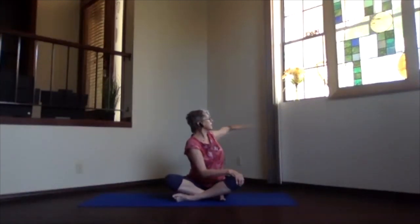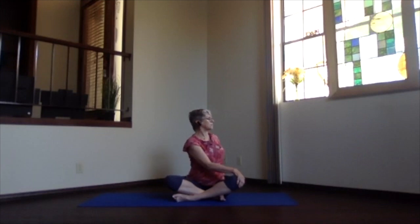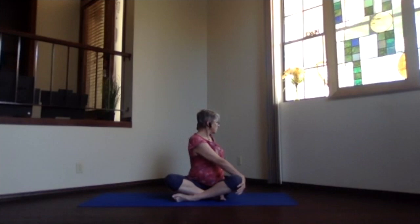And take one hand to your opposite knee, other arm out for our twist. Stretch up, exhale it into that twist position. Hand to the floor close to your body on the mat. Stretch from your sitting bones all the way up, spine open for the twist. And then exhale and deepen the twist. So you can breathe and relax and deepen a little, or if you like a lot, you can bring that hand on your knee a little bit into the knee for a little leverage into that twist. But keep lengthening up all the time for the twist. And then bring your hand back up, follow it around to the center.